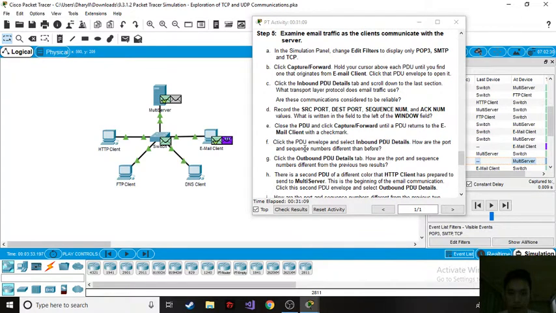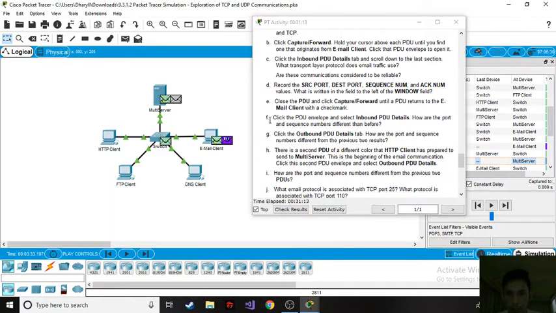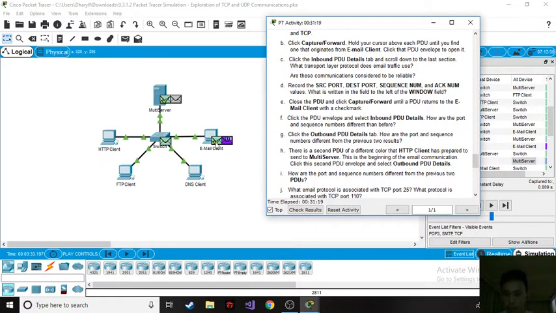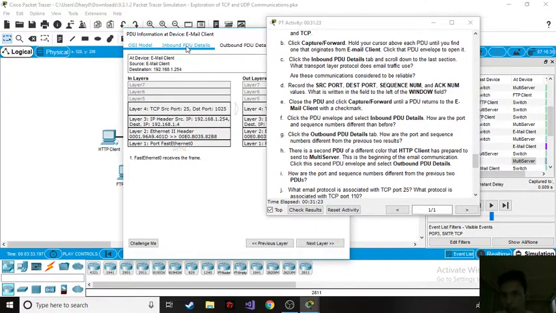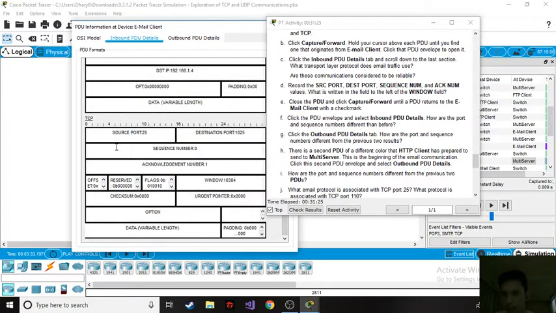Then what we're going to do next is click the PDU envelope and select the inbound PDU details. So we're going to check the inbound PDU details. It is labeled as TCP. Here's our source port, destination port, and sequence number is 0, acknowledgement number is 1.